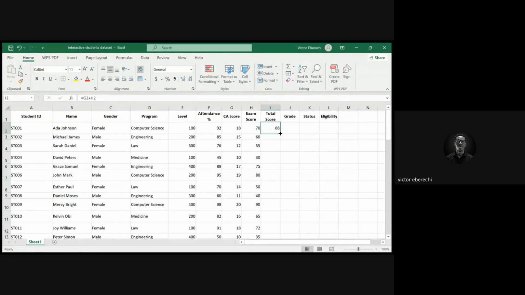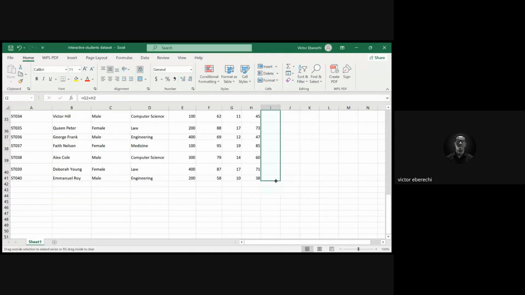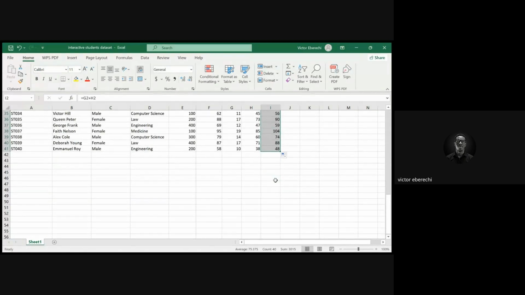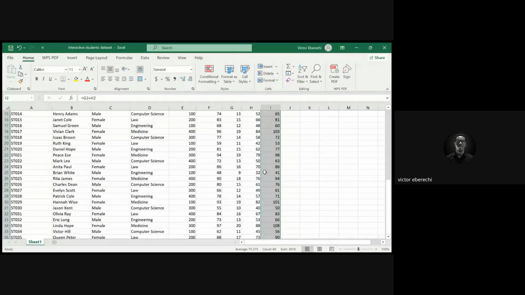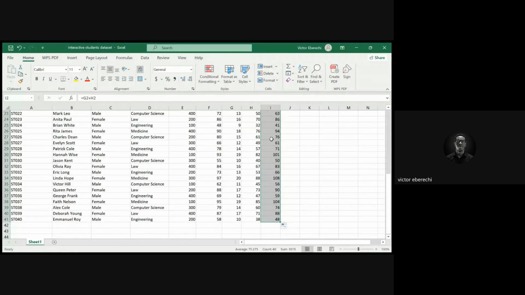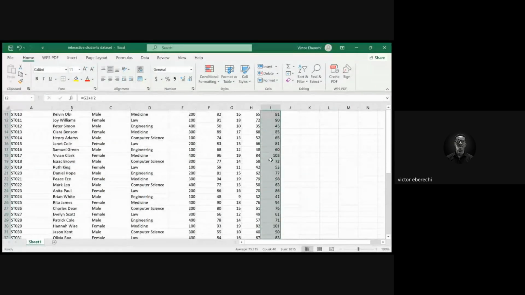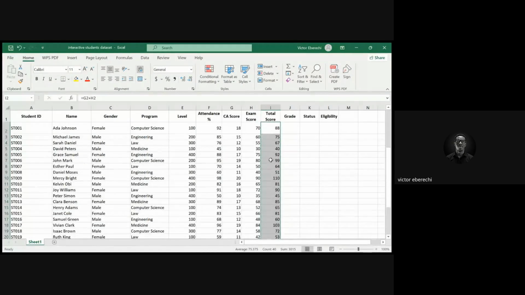Then I click on it and drag. By the time I drag, that particular operation gets applied to all the rows, all the students that exist here. That's one way to do it.